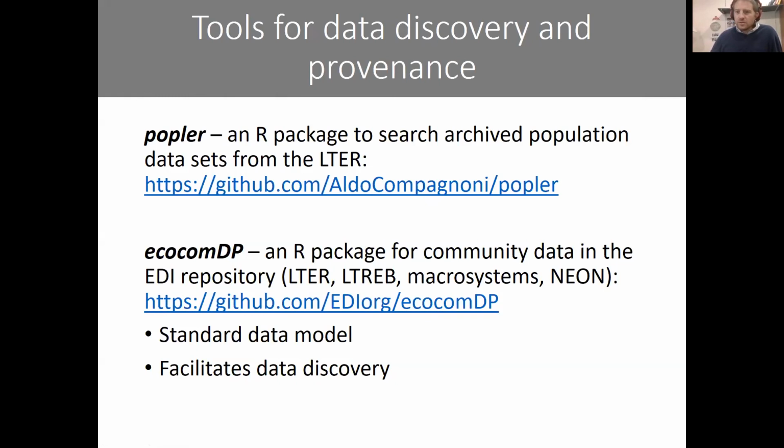They're working to have functions that can pull raw data from the EDI repository and put it into the standard data format, and then re-archive it as a new processed data set. They're also working on functionality to search and pull in data from the repository that's in the standard format so that you can use it in an R session. So essentially it's a really cool archiving and data discovery tool.